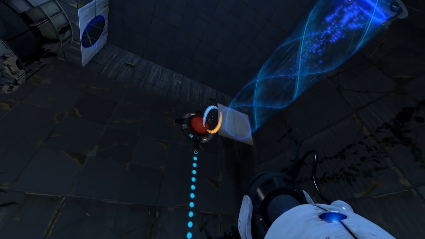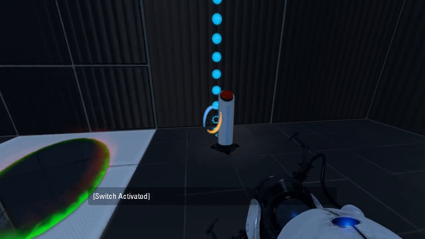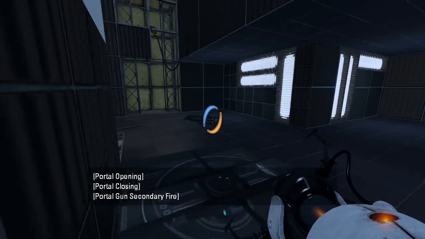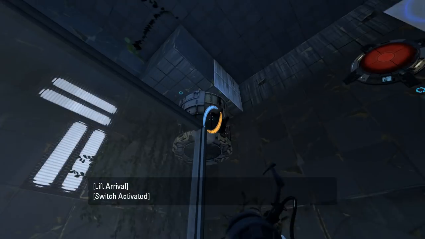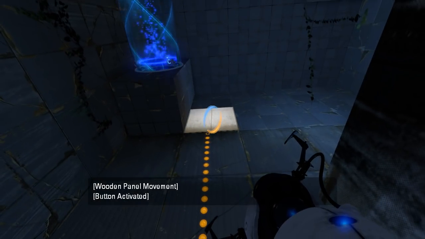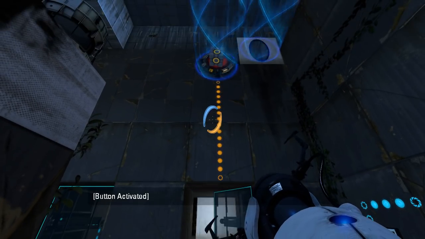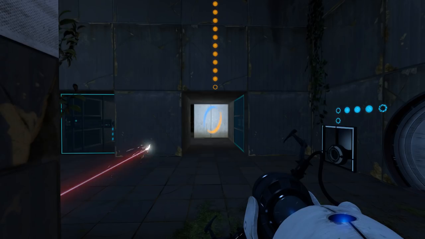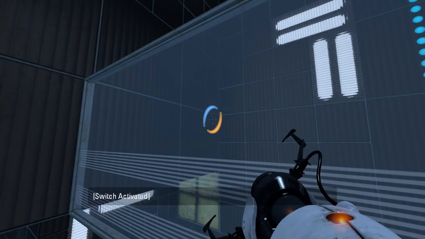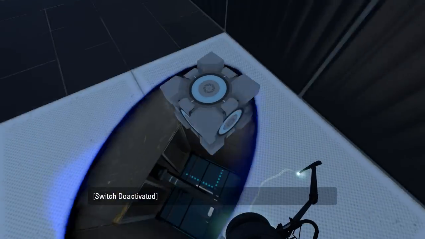How would I get a cube where I want it to be? I have some ideas. There we go! Holy crap, that took me way too long to figure out. I don't know why I didn't see that a long time ago. Alright. Let us head through here.